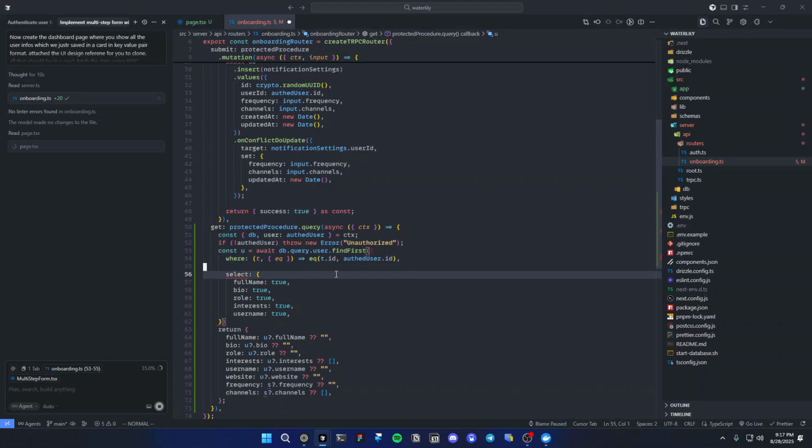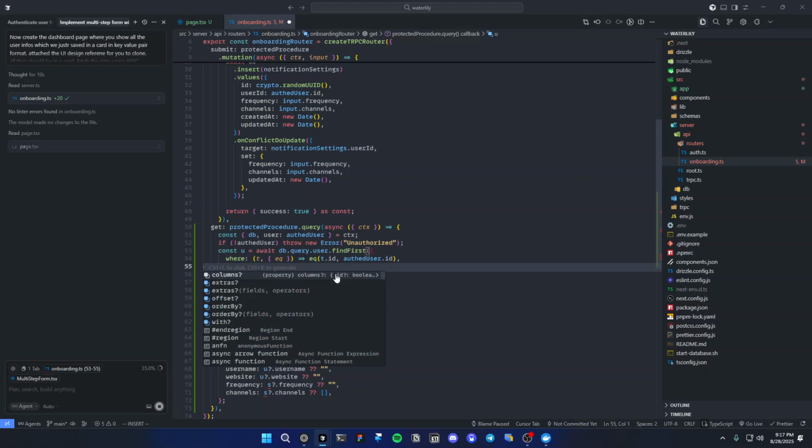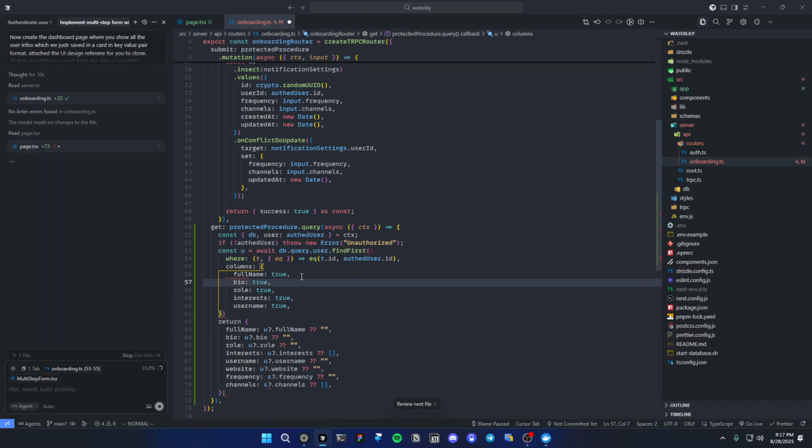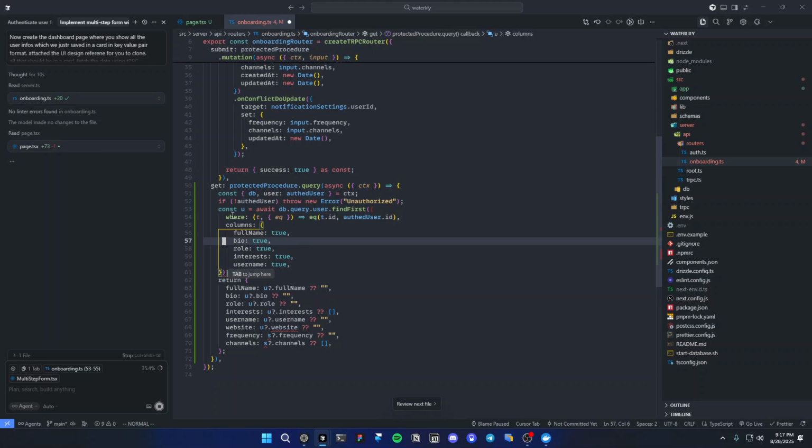Columns, represent the columns. So onboarding data.